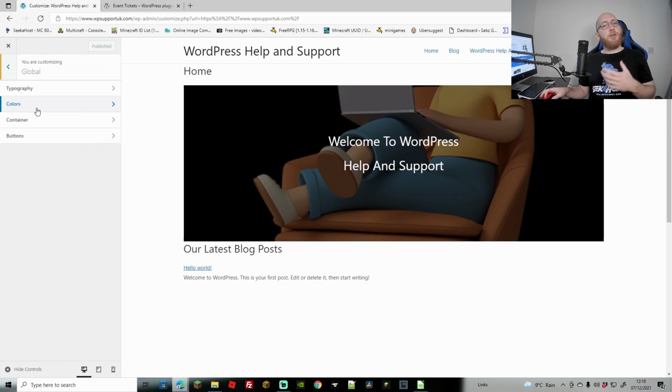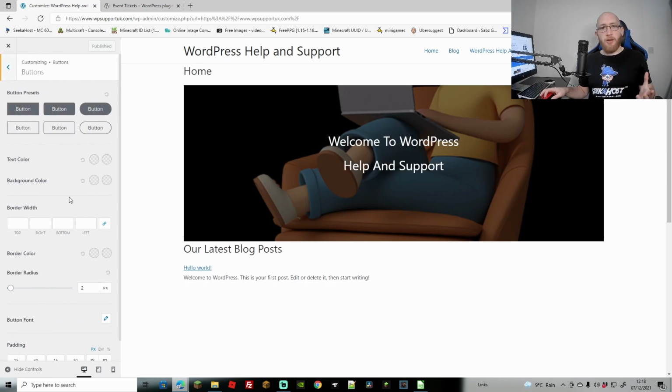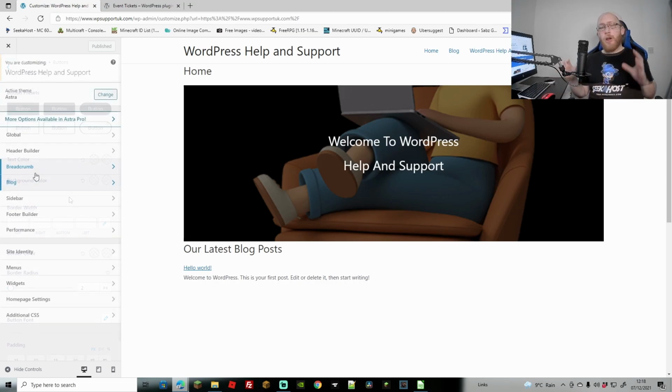Of course, then you can do your global colors, containers, buttons, what are all of your buttons going to look like on your site. So every time you add another button, you want them all to look round about the same thing. I'll try and go through the general options here, because obviously I don't want to be going through options which you might just not be getting with your theme anyway.